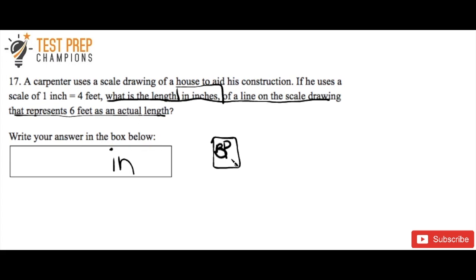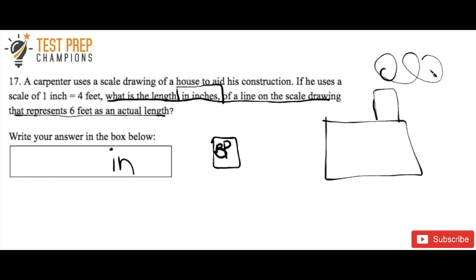I'm talking about BP, like B for blueprint, right? So this is his blueprint or his drawing. And so this is, let's say, his actual house that he is working on building. Okay, so let's say that they've got enough of the house done that they've got a fireplace and we've got some smoke coming out of the chimney.